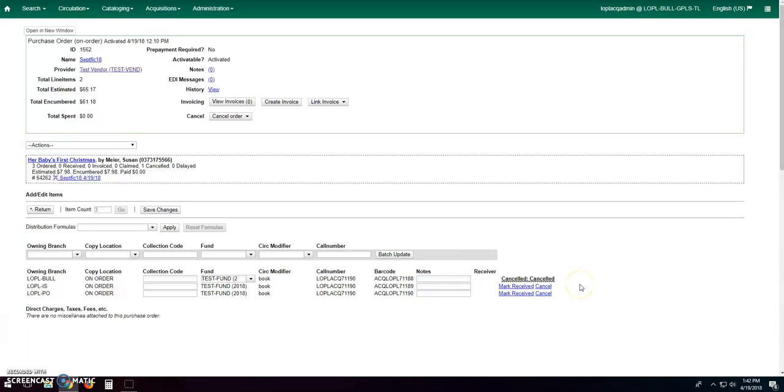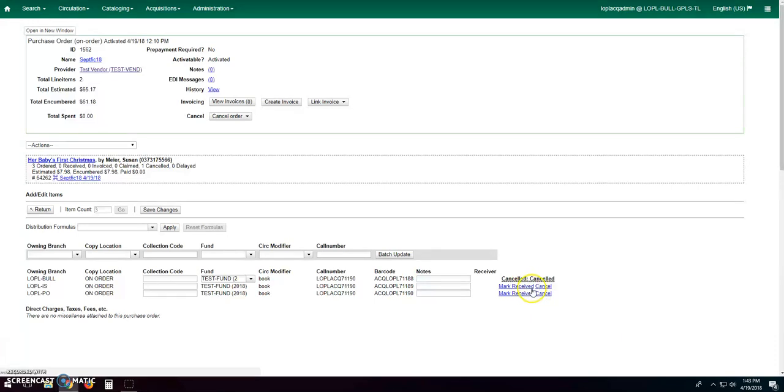So in this example, we're saying that we've only received 1 copy. So I only want to receive one of these 2 available copies here. Depending on the size of your monitor, sometimes this runs off the side of the screen, so you may need to scroll to the side.